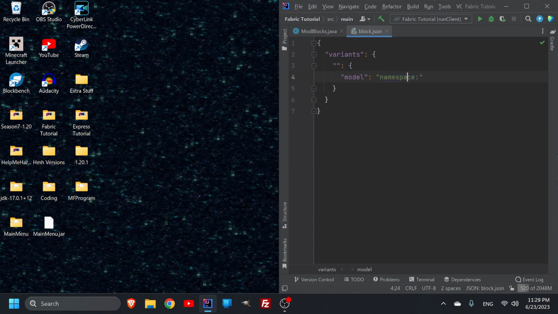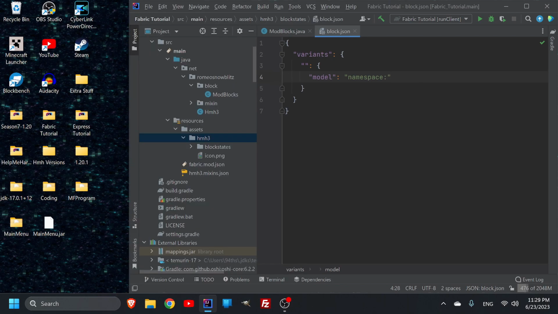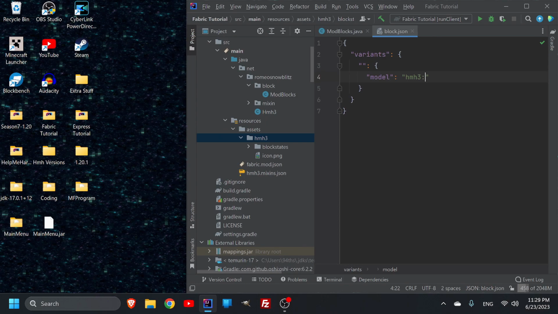It's checking this namespace for this model, and then it's going to bring it back to the front of it. We have our namespace, and our namespace can be basically whatever we call it. So right now I have it being called whatever my mod is. So it's HMH3. It knows it's going to be pointing at a model, so that's why I put in this colon.